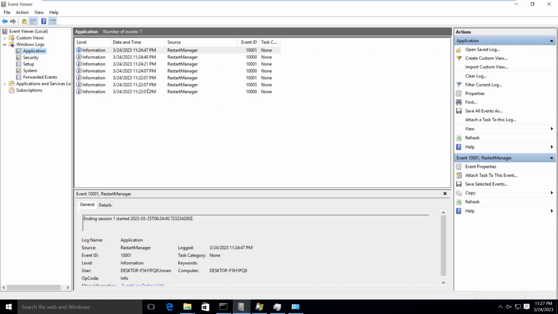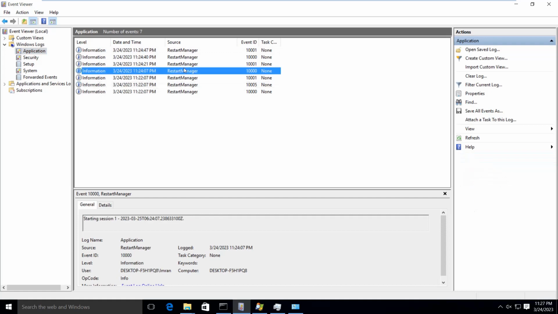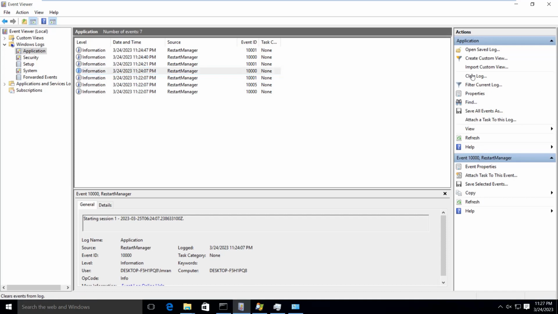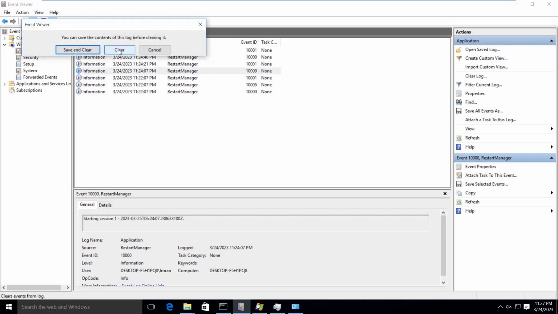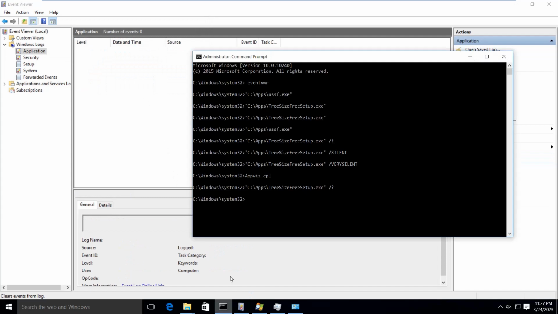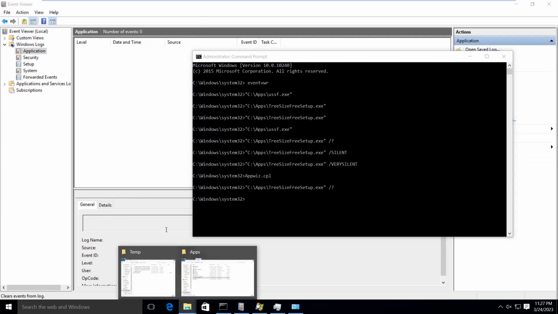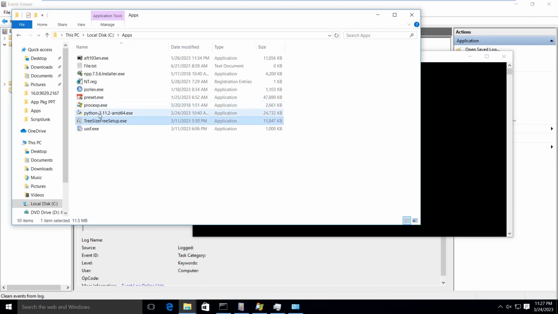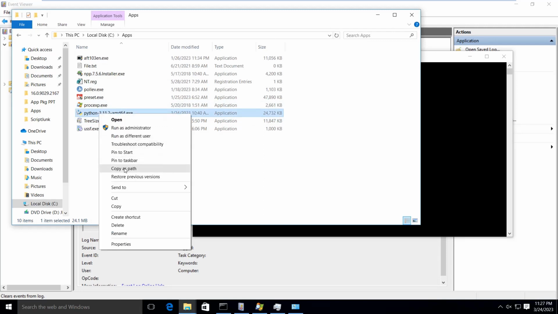So if you see here, I don't see any msi extracted for this application. So let me clear this data. Let me try with another application. Let me try with the Python application.